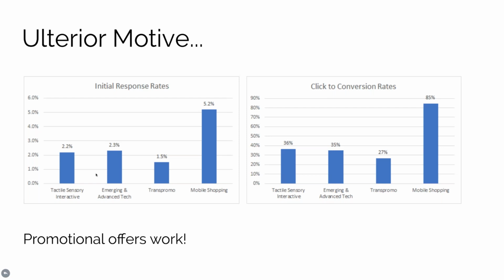That's cool, but what's even cooler is the click to conversion rate. So this is tracking the percentage of people who clicked on the link to register and then actually registered and showed up. It's running between 27 and 36%, 85% of the people who clicked on this link registered for the webinar. Part of that is because they're getting a Yeti, they're getting a cooler, they're getting earbuds, or they're getting a wireless Bluetooth speaker, all of which are very cool. But you know what? Those things cost way less than average cost per lead on search engine optimization, social media, whatever it happens to be.